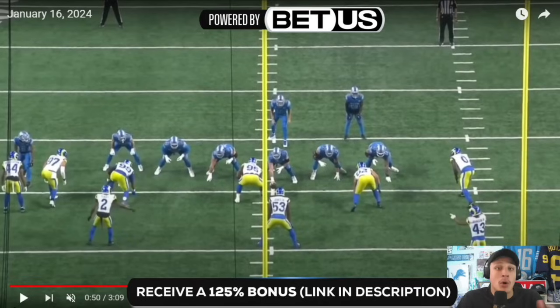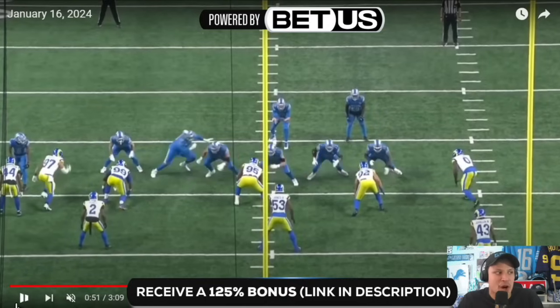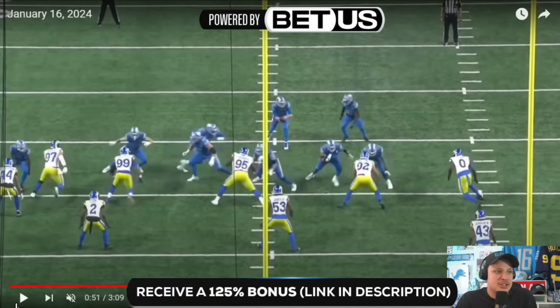So I didn't think they wanted to go at Donald. When they did, I didn't think it had great results unless they were able to seal him down and pull off of it. That's where the gap scheme became so effective early in this game. But the zone running, I didn't love that. I didn't love going at Donald. This one, the Lions didn't do that very often. But here in a case like this, you get that front to shift. You feel good about this.